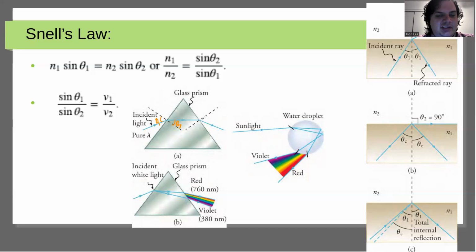So when it comes out, it's going to be spread out into a rainbow. What actually happens with rainbows is that sunlight passes through a water droplet, and in the water droplet, different indices of refraction are available for each of the different colors. So red, orange, yellow, green, blue, indigo, and violet. And then all of those wavelengths are going to spread out.